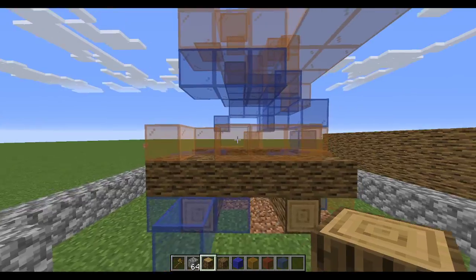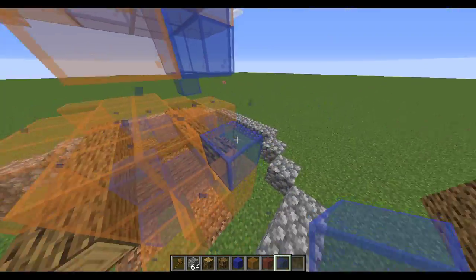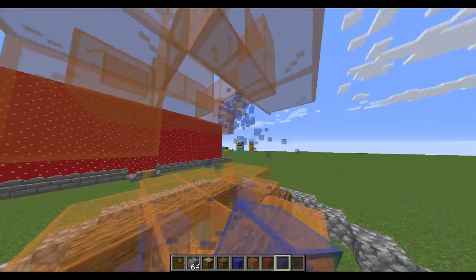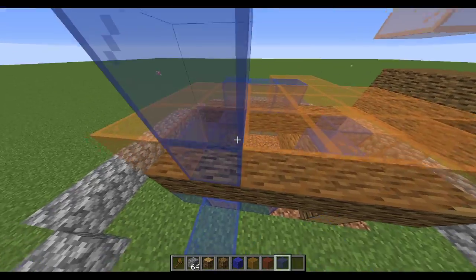Okay, yeah, so we got a bit of a fire going. So then I need to get this blue glass out from here. Oh, snap. Time flew really quick. Actually, I don't need to get out from here. Just start kind of spreading in some blue.